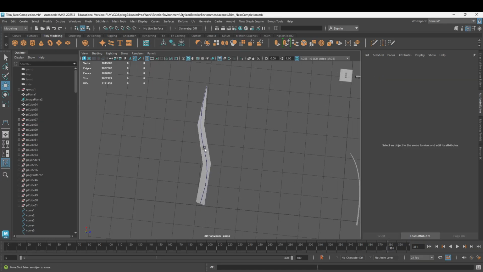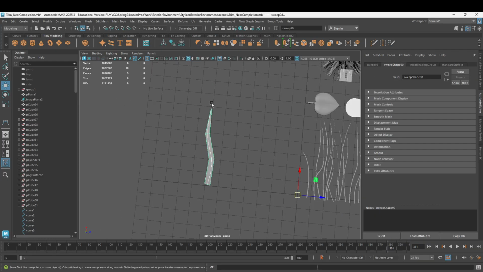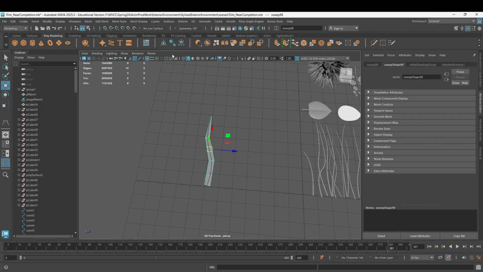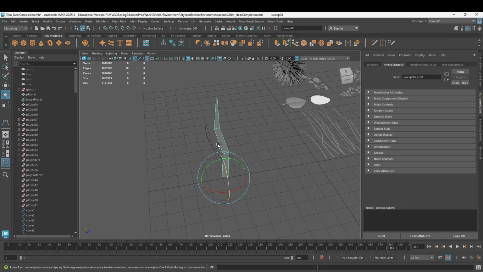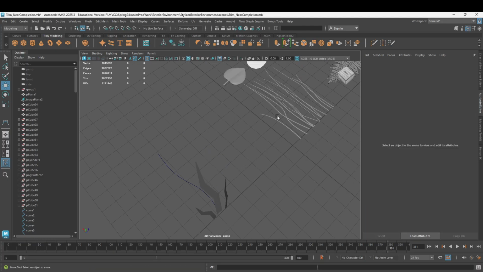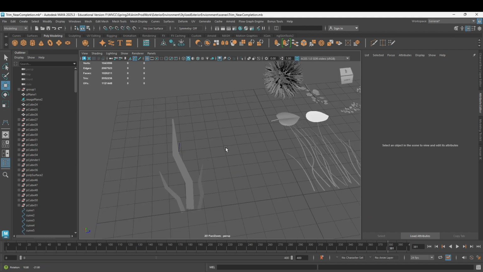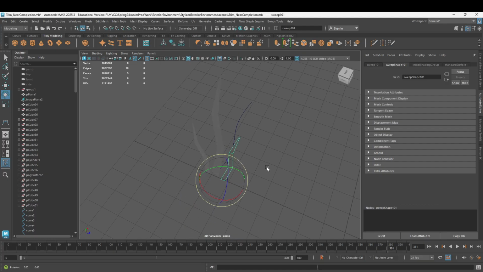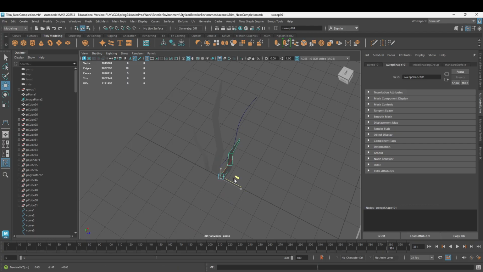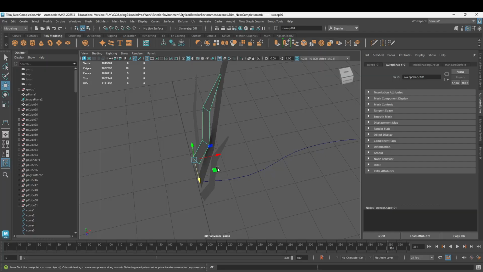So now I have grass, and if I were to delete my history on this, I'm going to center my pivot, change it so it's at the base, rotate that thing up, and let's see, what if I duplicate, scale, and rotate this? Now, the more I have of varied versions, you see I have a lot of these different ones. Those are just by drawing out different CV curves. So I can do that and then kind of stack these together. So maybe they'll be near each other like this.